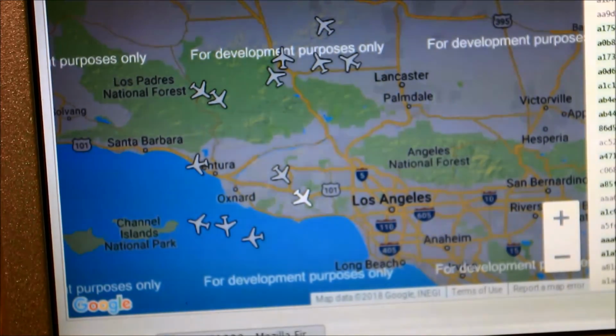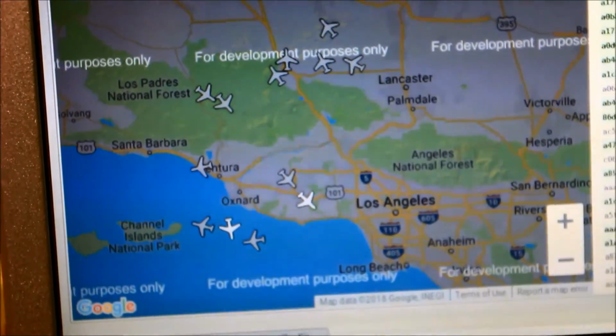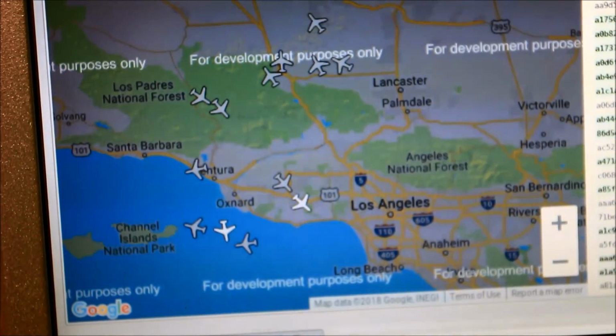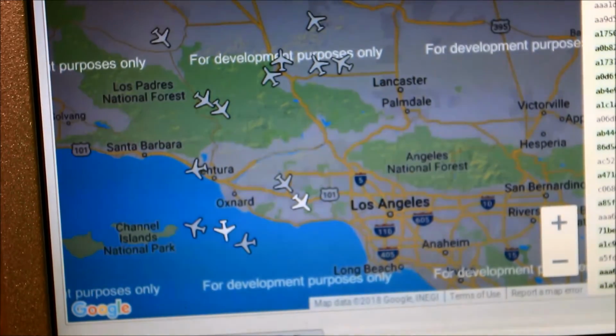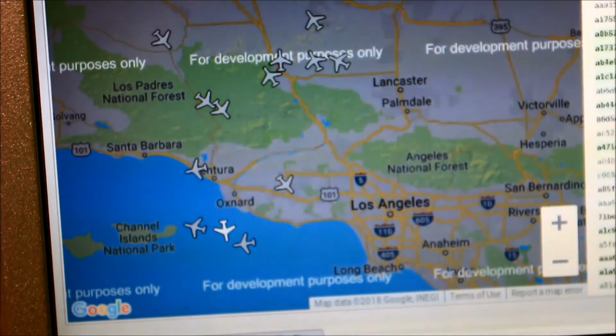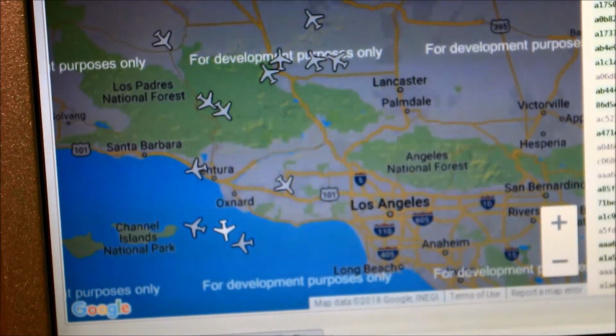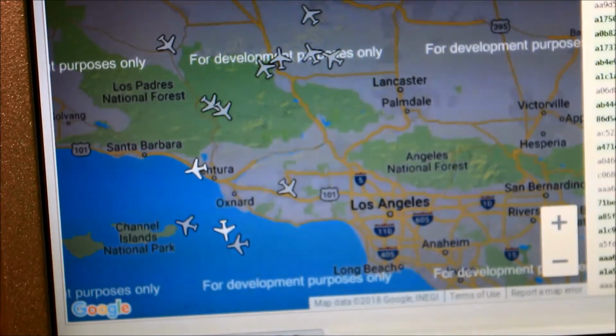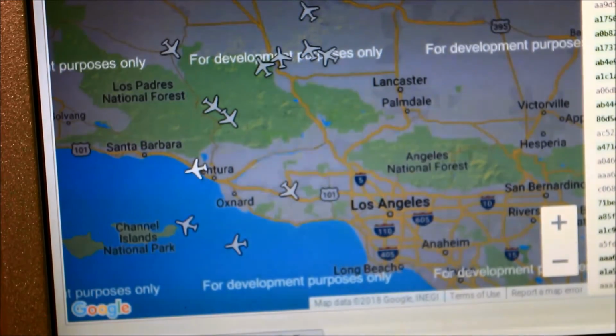Now, this is the view from outside on my shed on a slight hill outside of Los Angeles, and you can see my coverage is a very narrow piece of Los Angeles, well, actually mostly Ventura County airspace. That's because 1090 megahertz is almost line of sight. So if you have a site where you can get to, for example a repeater site, that's a lot better place to put up an ADS-B receiver. I actually have another one of these running on top of Sulphur Mountain in Ojai, and that sees all the way to Mexico and all the way north past Santa Barbara to Lompoc and beyond, Central Coast. It also sees a little bit to the east, almost to Las Vegas. So the higher you can get these things, the better.